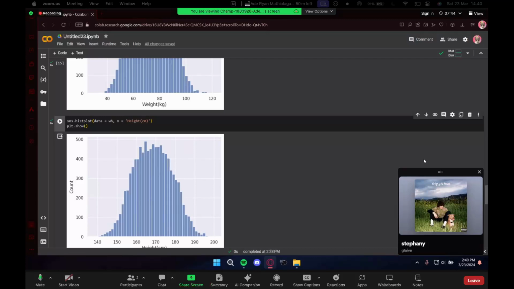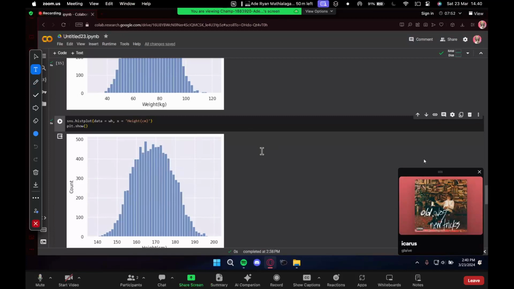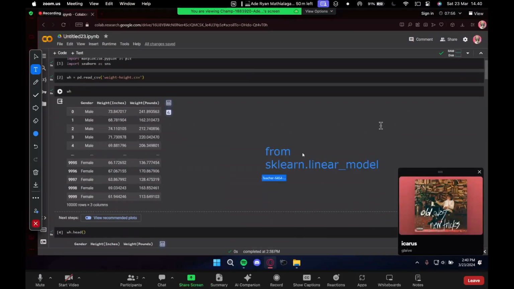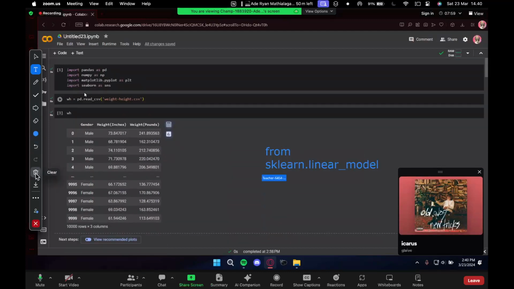Okay, so one of the libraries that we can use is this. Let me paste. Can you see it? I think it's cut.